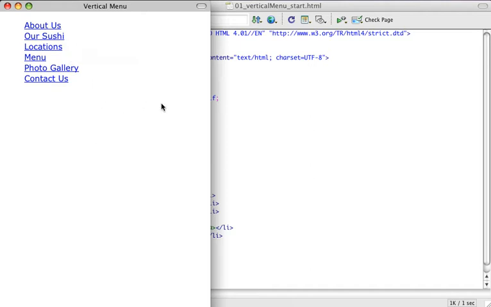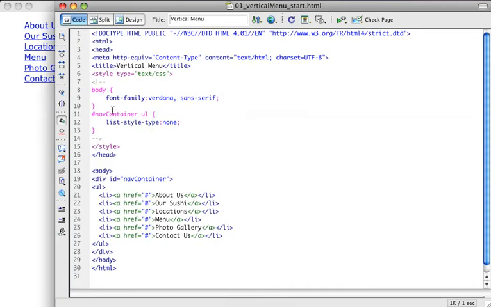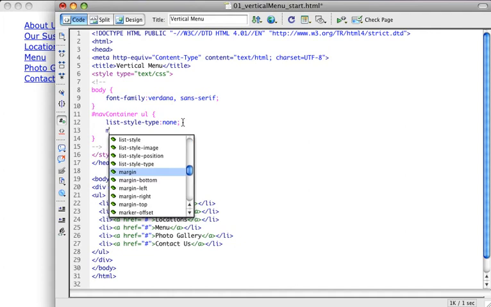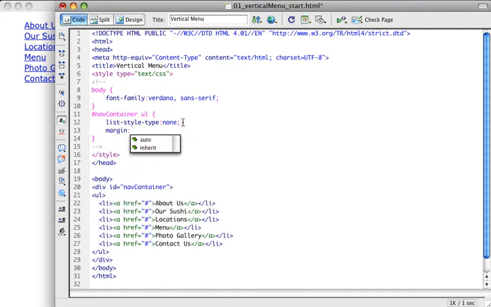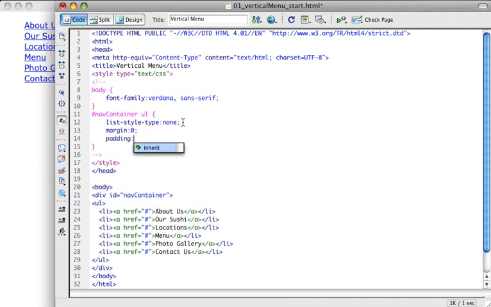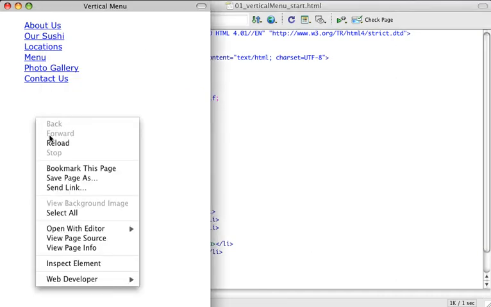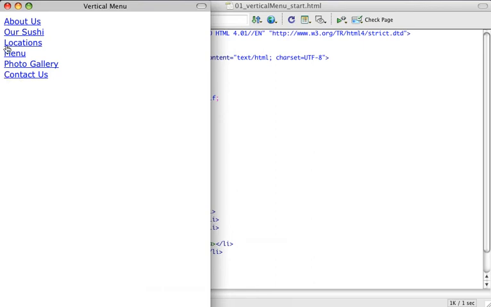So I'm going to want to set the amount of indentation so that it's the same throughout, and I'm going to do that by removing the left indentation consistently across all browsers. I can do that by setting my margins to 0 and my padding to 0 on my unordered list. So that's what we're going to do here. Now if we save and refresh, you can see that I've effectively removed any sort of left padding that was by default on that list item.